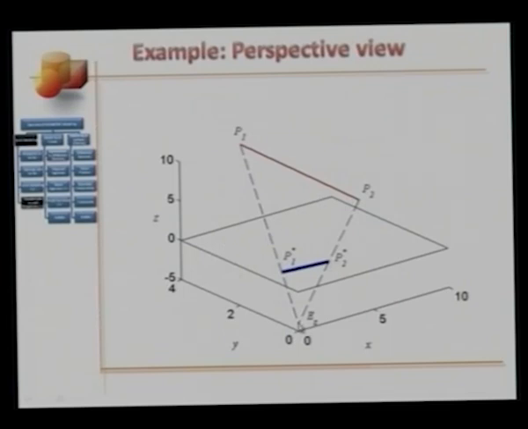EZ is the position of the eye along the negative z direction. Notice that the projections are not parallel. They are converging to the eye from points P1 and P2. Wherever these projections intersect the xy plane, you would find a corresponding image of P1 here and of P2 here. This is how the perspective image might be thought of being constructed geometrically.